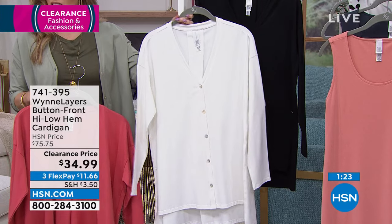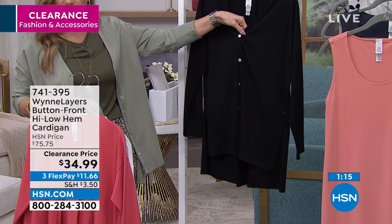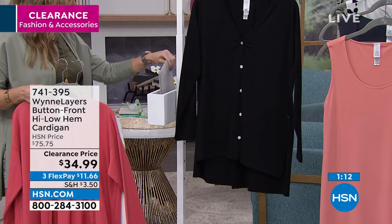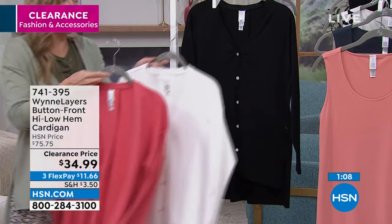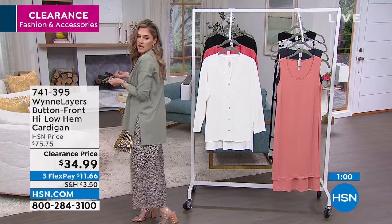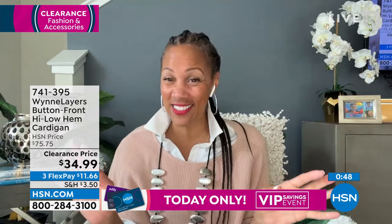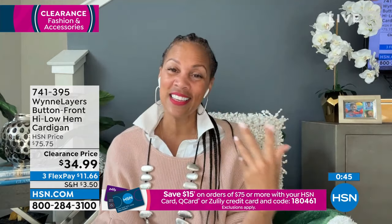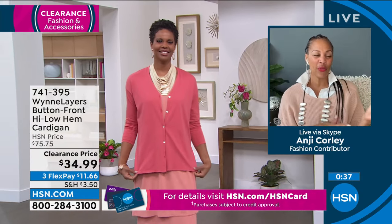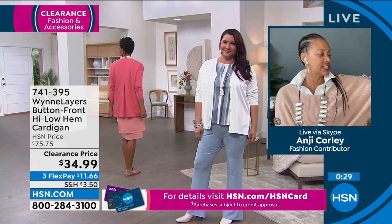The mother-of-pearl buttons are a luxe detail — real working buttons. Size true to size, extra small through 3X. If you like your cardigans a little bigger or oversized, go up a size. Cloud might be the first to sell out. Everybody gets the clearance price — geranium, then get the solid black. If you're getting the cloud, also get the solid black. You'll be so glad — they won't fade, they won't pill. They're the perfect third piece, special. There's nothing else like it in your closet and it goes wonderfully over anything.